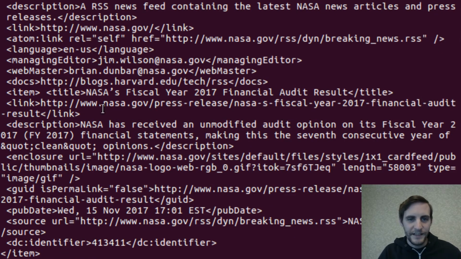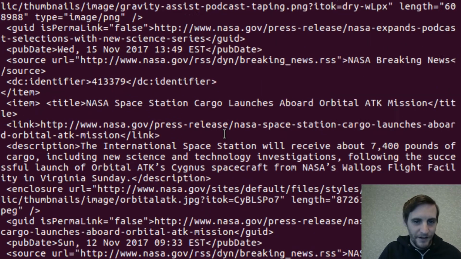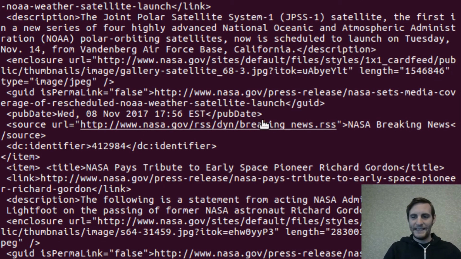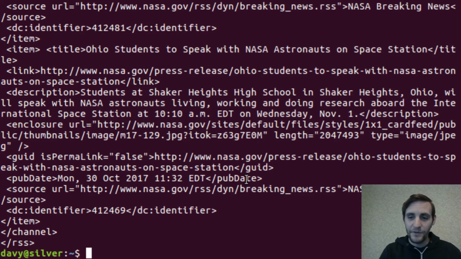It has a lot of data. Some of it we'll want to pull out. Some of it we can ignore. But rather than worrying about the details of RSS ourselves, we'll use a module to handle this part of it. And the module that we use is the Python feed parser module. If you don't have this installed already, you can install it with pip3 install feedparser. And that'll install the module for you.